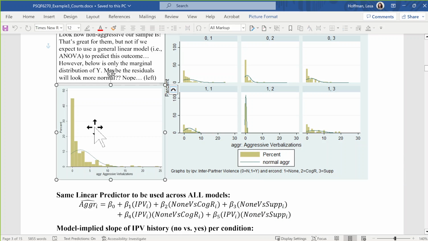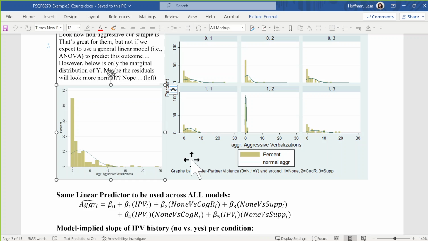Here's the marginal distribution of y here on page 3. So this is the outcome that we're trying to predict. It is the number of aggressive verbalizations during an experiment that was designed to make people angry or frustrated. And people were assigned to 3 different conditions, either a control condition where they were given no instructions about how to process that information, a cognitive reappraisal, which was described last time as check yourself before you wreck yourself, or try to reframe the situation into something that is less terrible. And then suppression, which was just stuff it down and don't think about it. And suppression is not good for you, apparently.